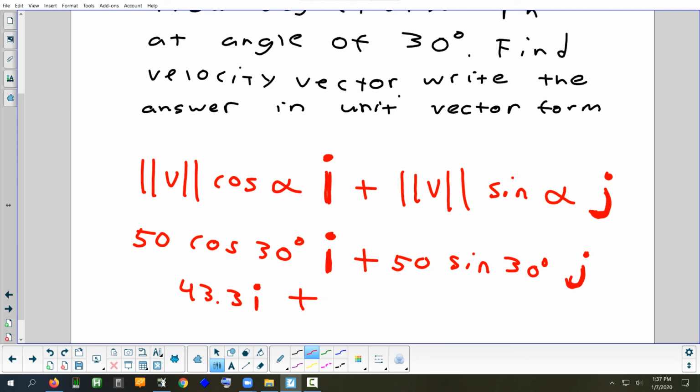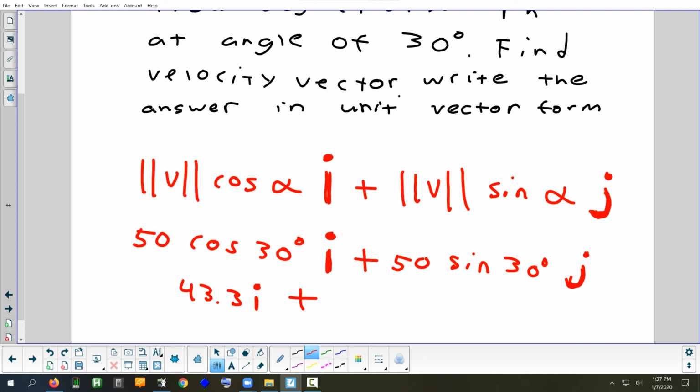Now the vertical is basically the speed of the ball the second it leaves your hand, going up. Like if there was a helicopter above you, and they took a radar gun and measured the speed the second the ball left your hand, that's about what we're going to get. That vertical speed changes the whole time, because as the ball goes up, it stops going up, and then it starts to go down. So the vertical speed changes because of gravity. The horizontal speed doesn't. It's always 43.3. The only way that could change is if there was wind that blew the ball back towards you, something like air that could slow it down. But if you ignore air resistance, this number never changes in the problem, assuming no other object gets in the way and knocks the ball down.